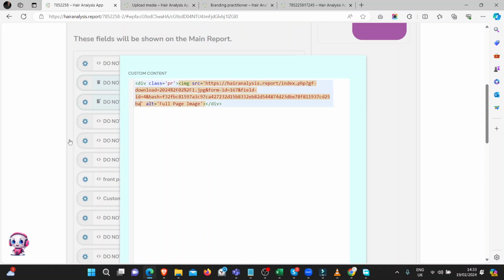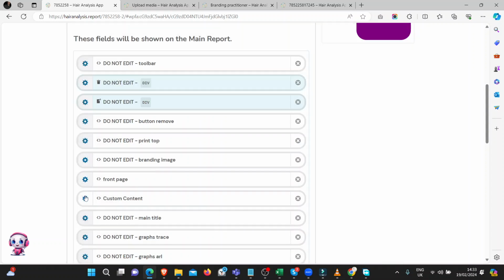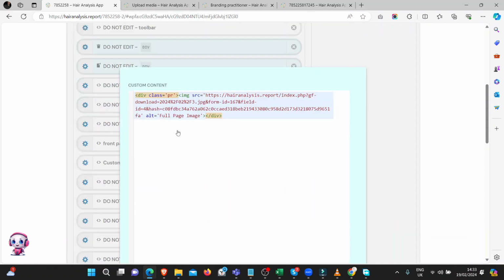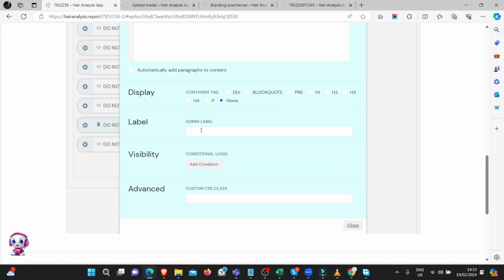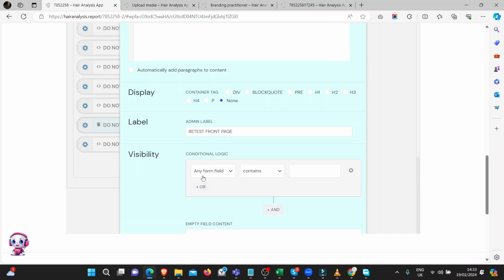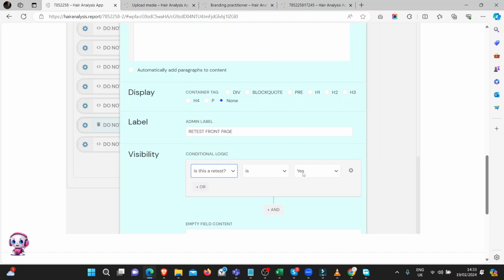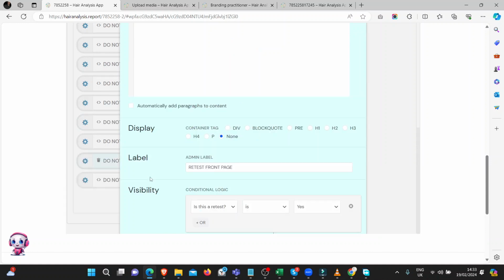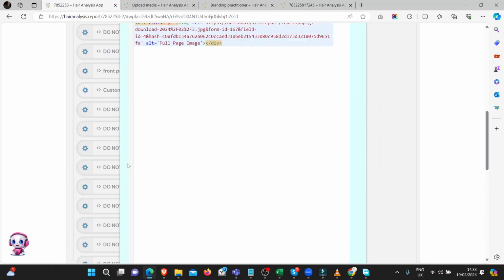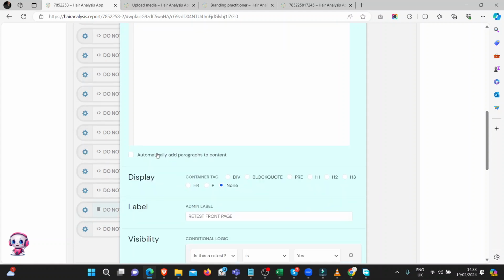So obviously if you did have two different retest ones on the retest image, if we edit this, we could call this retest front page, and then down here we would click is this a retest, and that would be yes, and if it is a retest this image will show instead of the other one.